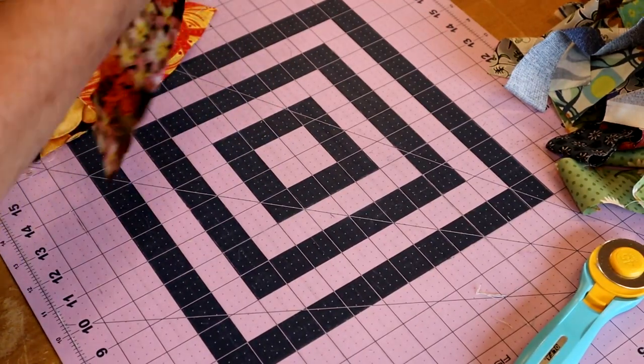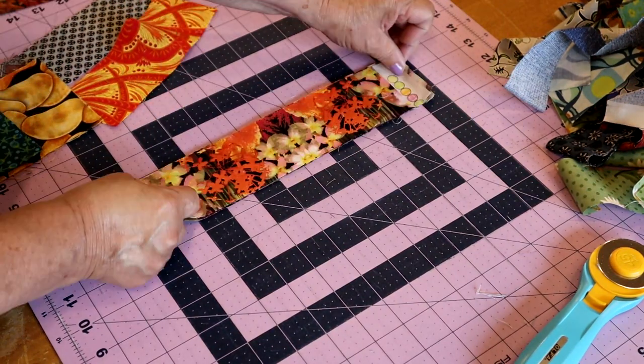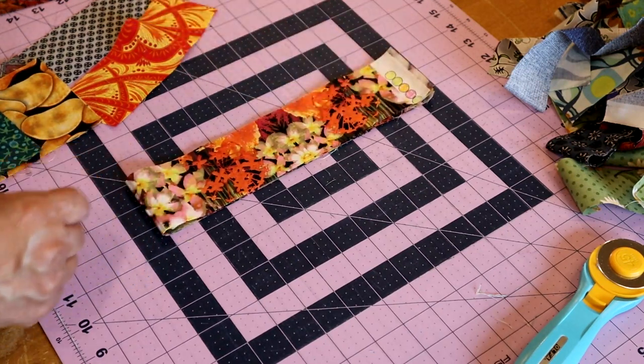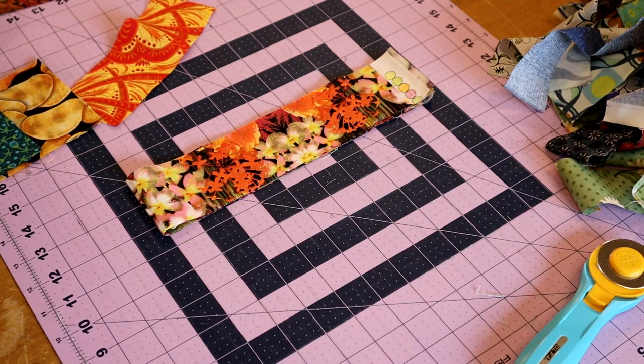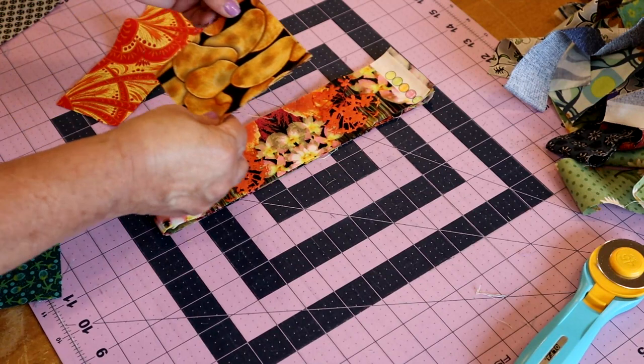You can take a jelly roll. Let's see, let's fold this up a little bit. A jelly roll is a 2.5 inch wide strip, so we want to cut it either 1.5 inches wide or 2 inches wide.